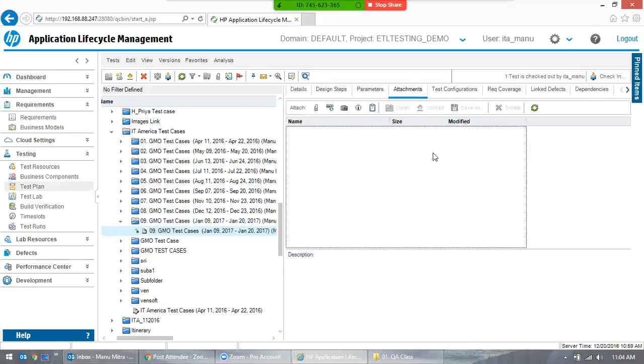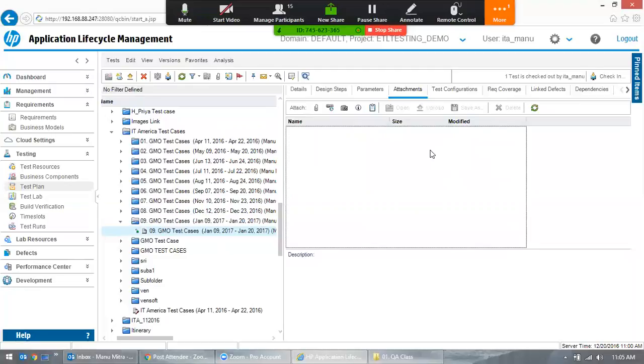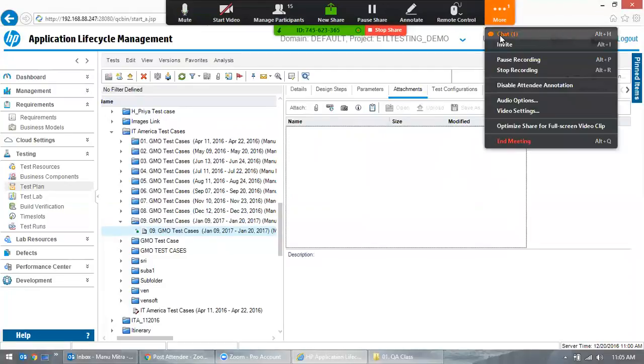Attachment is not really required in this place. Whatever attachment you need can be done in the test lab module, unless there are scripts, like automation scripts, LoadRunner scripts or Selenium scripts, that you want to attach. Otherwise we don't require the attachment.